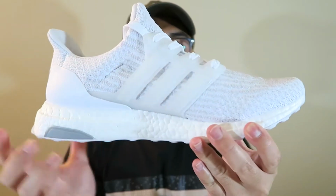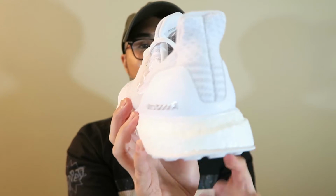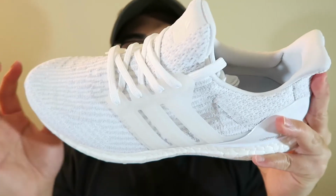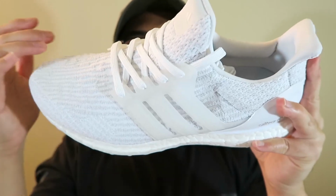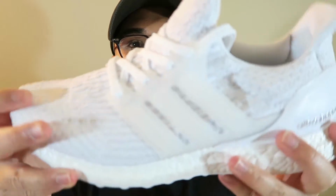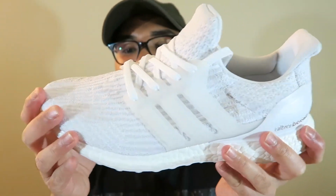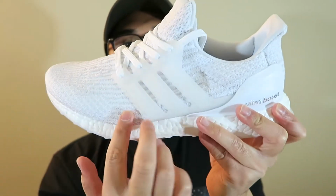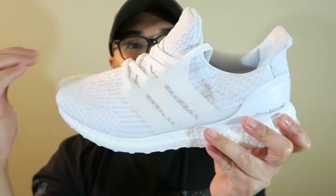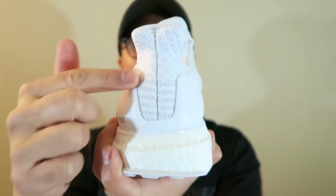I know this is probably one of the first colorways that has been released for the 3.0s, so I feel like most of you guys have these right now. So let's go ahead and take a look at the triple white 3.0s. Of course, you have the 3.0 upper. Primeknit is going to be that ribbon-like design, that glitch camo, whatever you want to call it. In the forefront, of course, it's going to be like horizontal lines going from the forefront all the way back to the heel, as you guys can see right here.